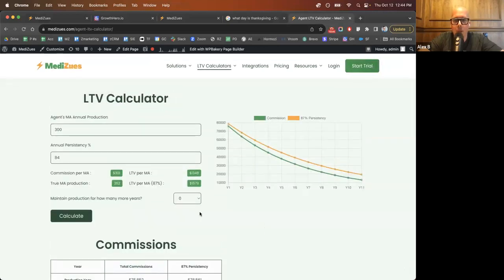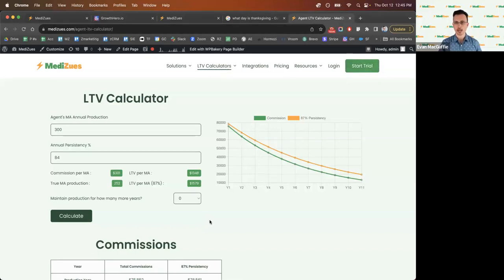Incredible. So now, do they have to keep uploading lead lists, or are you constantly monitoring the leads that they've imported into the system? Yes. So you're going to import your client book of business, and you just do that by exporting your spreadsheet on Agent CRM and then importing it into Medizues. From there, they're all going to be listed. We train Medizues to map the data so that it maps really neatly. And then you just click one button, which is to highlight all the rows, and then you hit fetch all. Now it takes about 3 to 5 minutes for Medizues to fetch, and it's going to spit out the data.